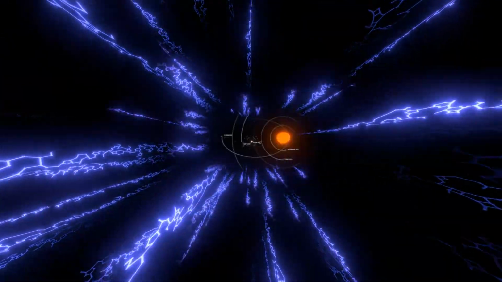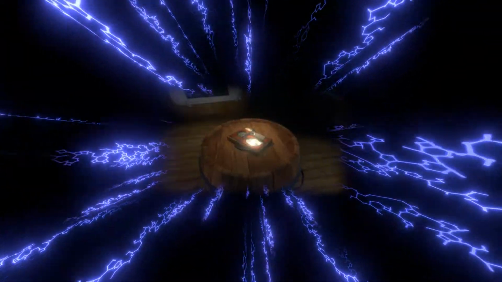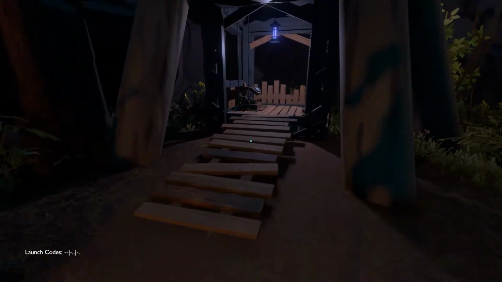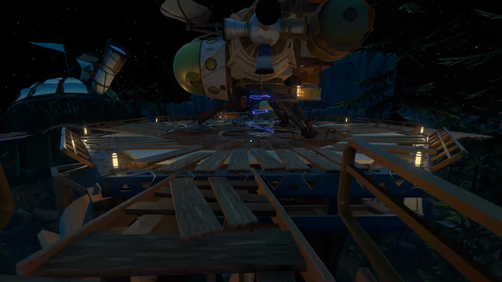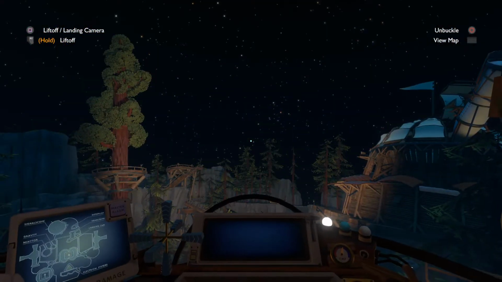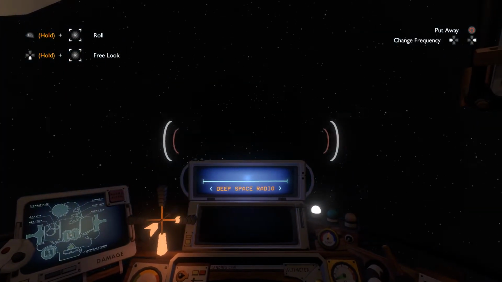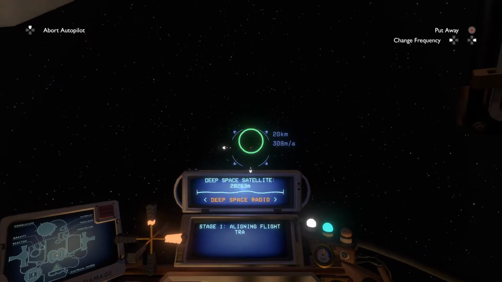Drift off into space. Okay. Back to the ship. Let's get going. I'll check my map once I'm in the ship, because if I check it any sooner than that, I'm liable to waste too much time on the way. So grab my spacesuit so we don't forget it later, and blast off. There we go. Alright, let's turn this on. Deep space radio. The one that's red. There we go. There. Lock onto that, and autopilot.